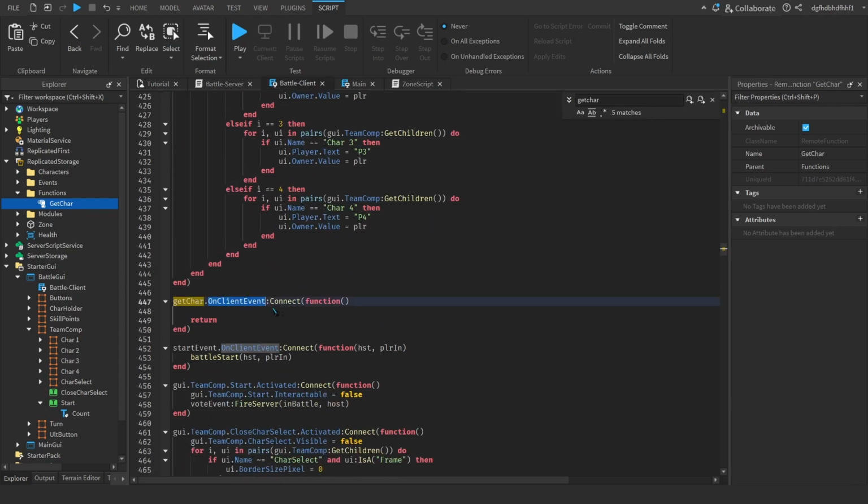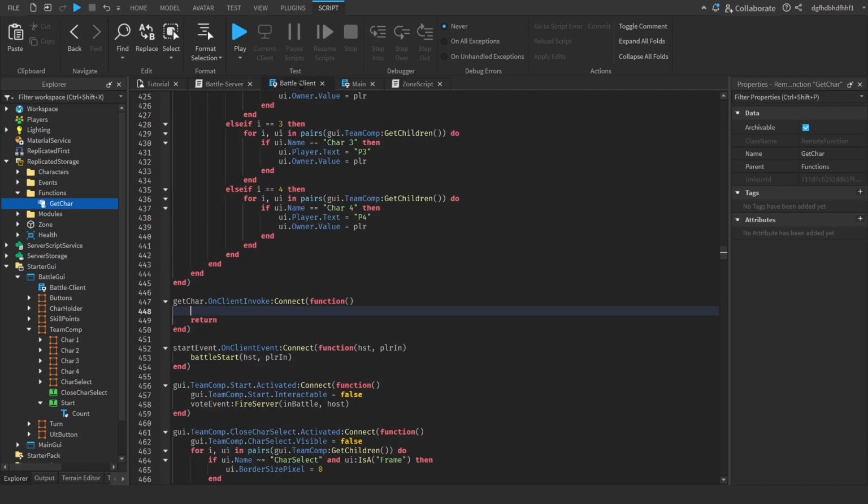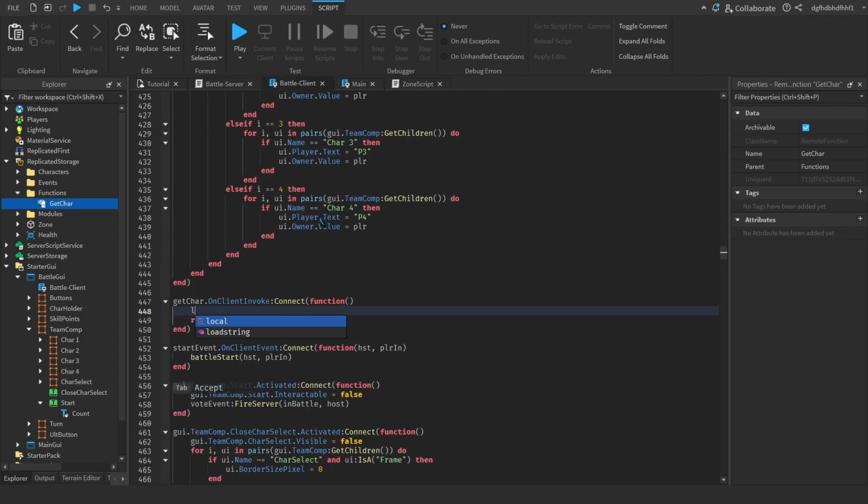Instead of on client event, it's gonna be on client invoke. And I don't think we'll be needing the weights here. What are the parameters? No, we don't have the parameters here. Anyways, local character table equals a table, an empty table.